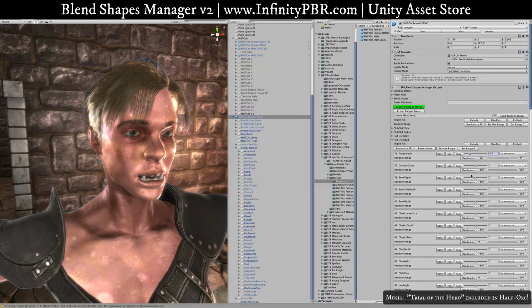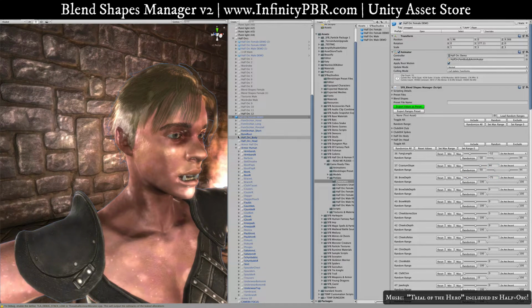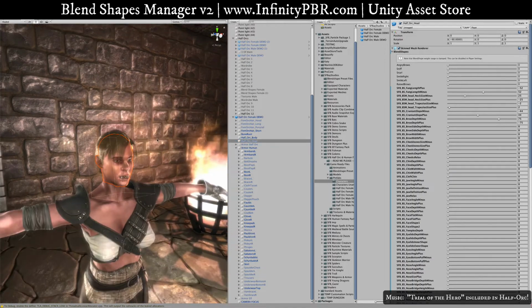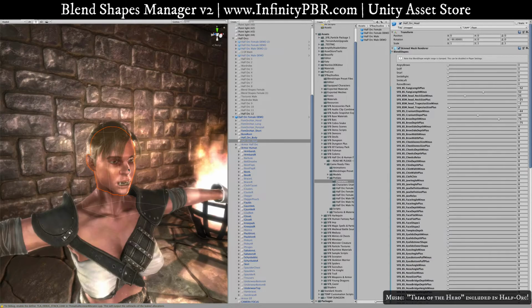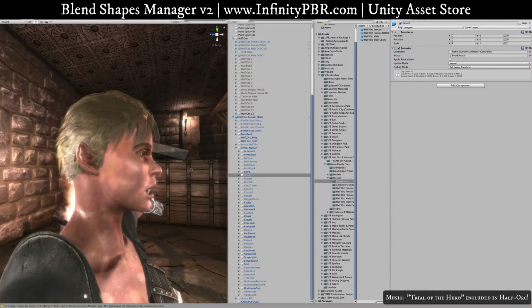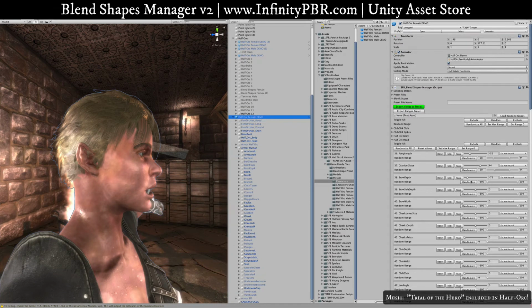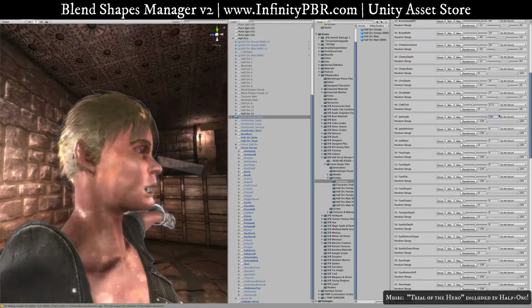Keep in mind, if you combine extreme settings, then you start getting some really weird ideas. So you'll see me generally go to not quite the extremes for the min and max. And often, let me just get a focus on the head. And often you might want to see it from the side to see really what it does, to get a better idea of what it does. So I'm just going to quickly go through all of these options.